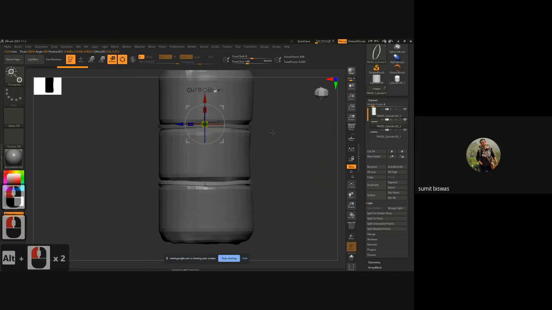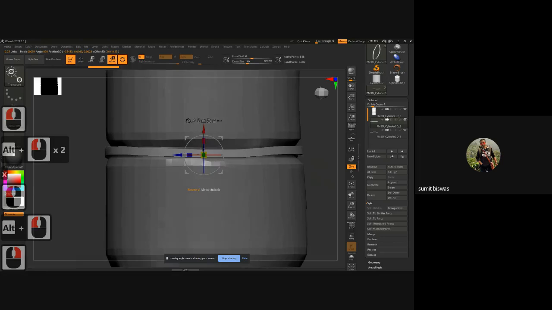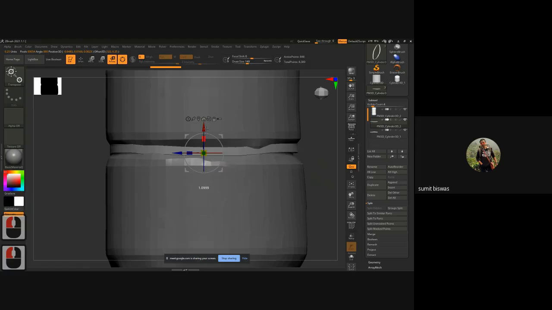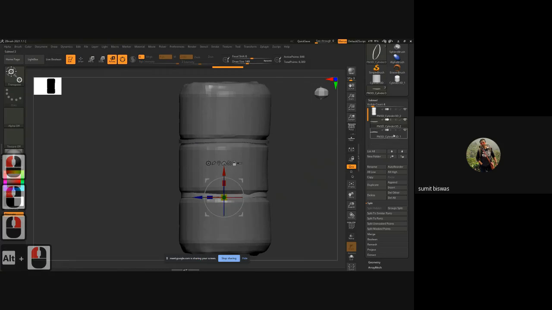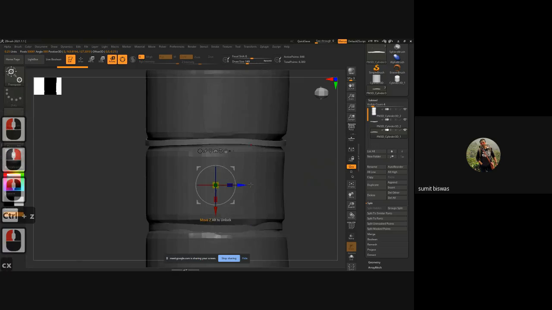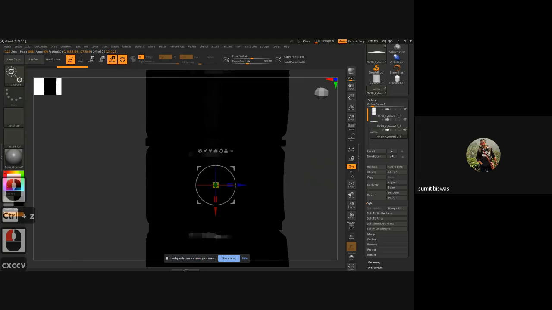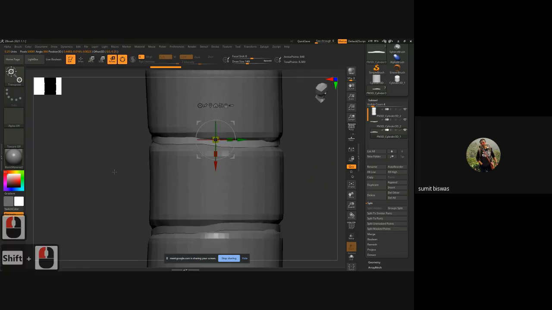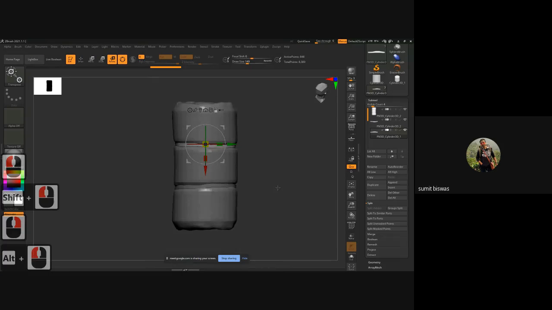I want to switch off X symmetry now, because I can just scale it down slightly. If I want, I can increase the width slightly, so it looks a bit more realistic. X symmetry off. Then over here, at the center, slightly increase the width and reduce it, so it looks like it's basically tied around this. That tightness should be visible. It should look like that.